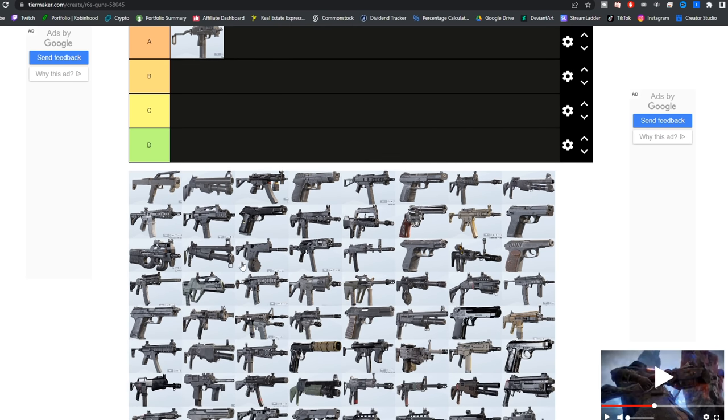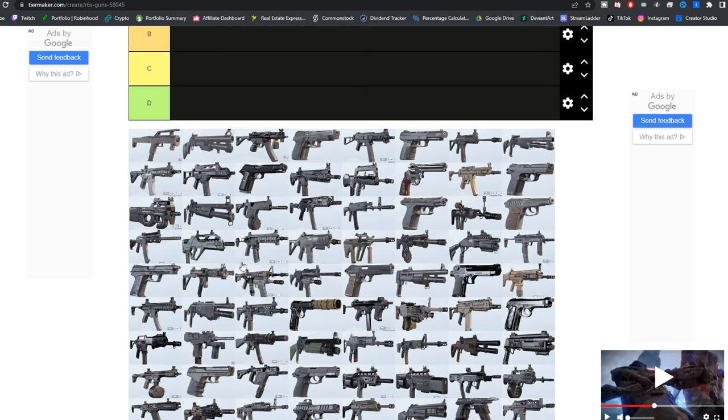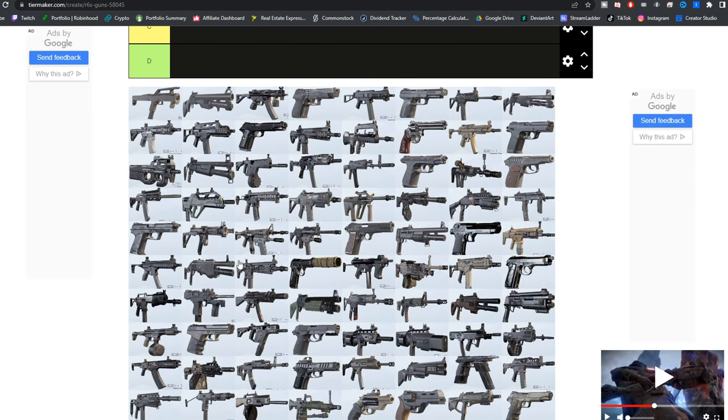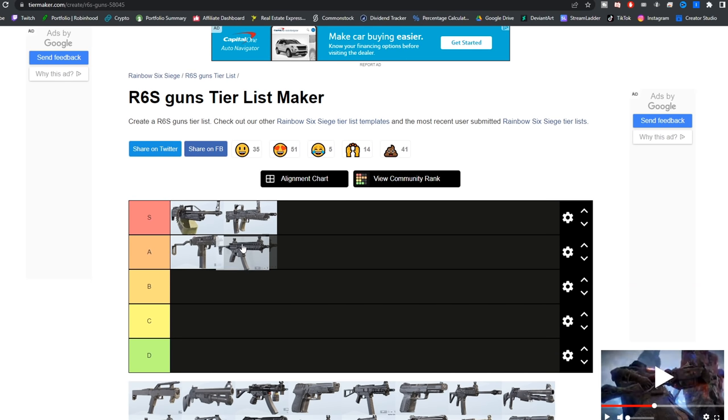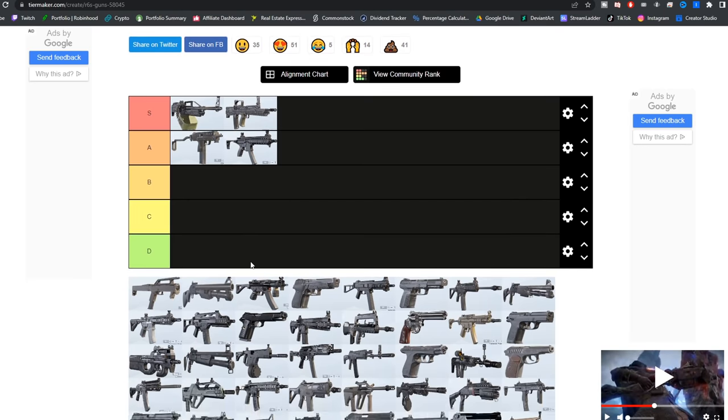Moving on, let's see. I'm trying to pick and choose what guns I want to use here. The MPX, let's bring the MPX up to A tier. I think it deserves A tier. It's not S tier because it doesn't do enough damage. It's a little pea shooter, but it's a headshot machine. So you've got to bring it to A tier.